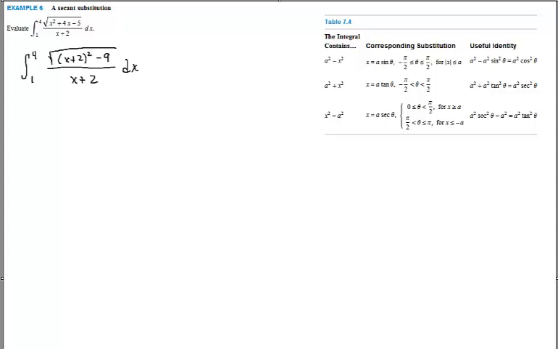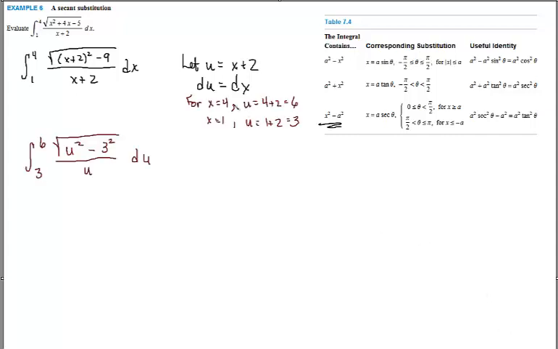Alright, if I do a u substitution, I see I'm going to get some sort of u squared minus an a squared, so it's probably going to look like this one. I don't really want it to, but it is. So I'm going to go ahead and let u equal x plus 2, and then du is going to equal dx, and I'll be able to use this thing right here, but it's going to be messy.